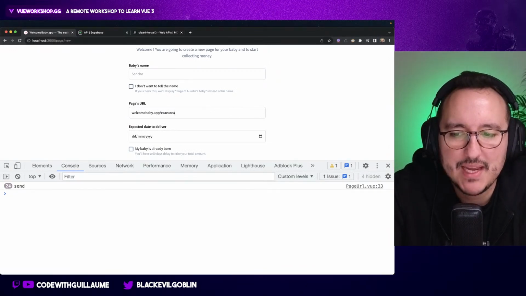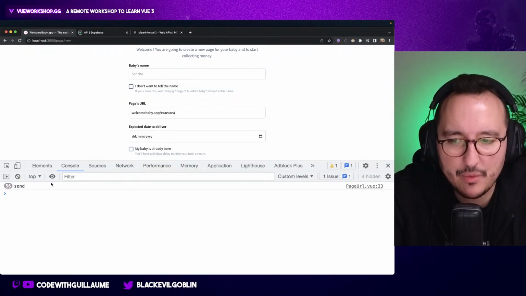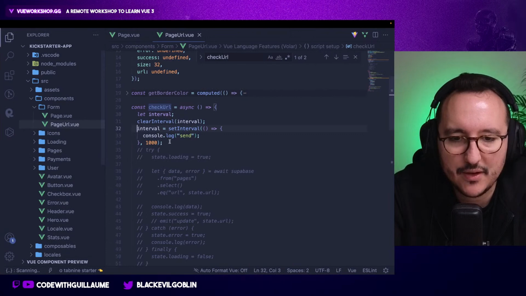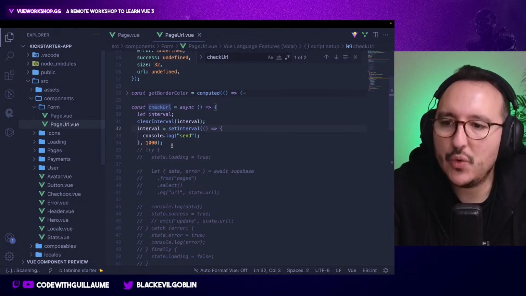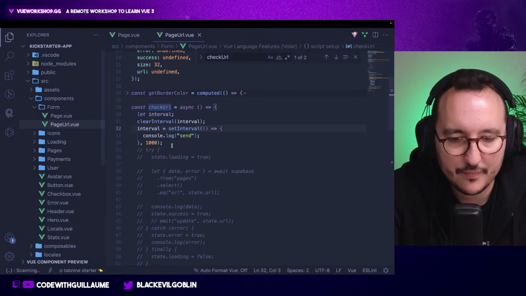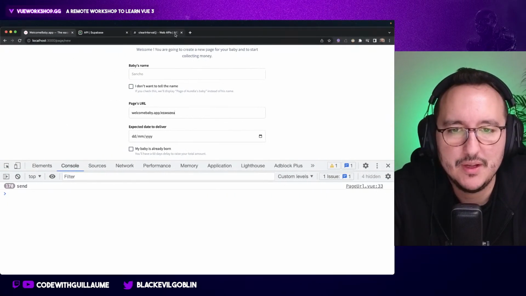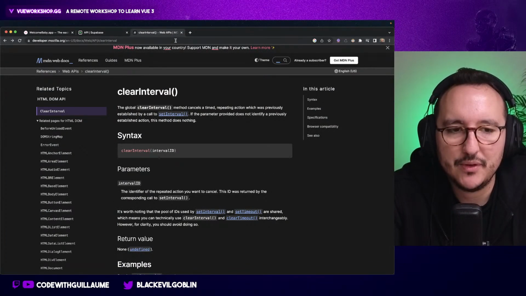So you see, it doesn't work because every time I write, it triggers the function. So instead of that, well, actually, it's not an interval. I'm dumb, it's a timeout. We should wait.